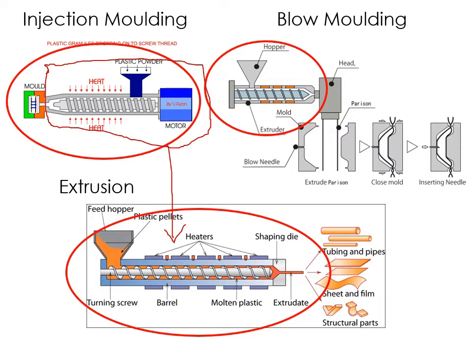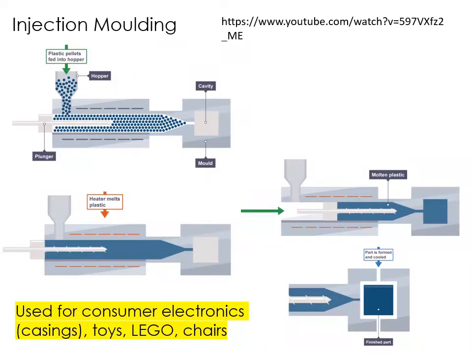Now that's a big advantage because it means you only need to remember that first bit, and the only bit that's different is the way that the mold is on the end of the injection molding. So let's talk through how these actually work, these processes. Again, there is a YouTube video that you can watch, but I'm going to talk you through it really, really quickly. The plastic pellets, which have been made through fractional distillation, are going into this thing, which is called a hopper. Okay, almost just like a funnel.